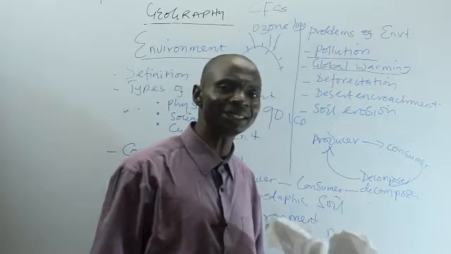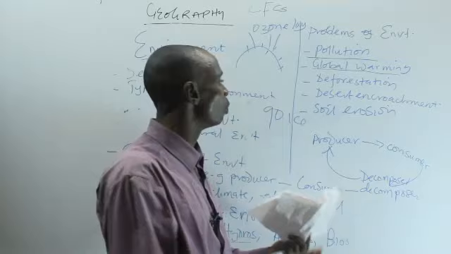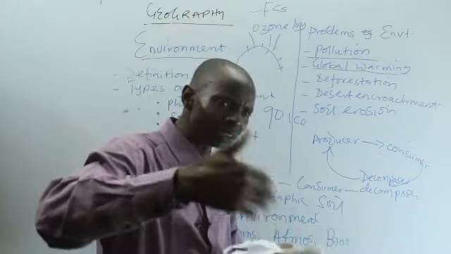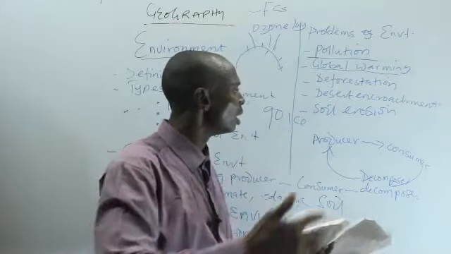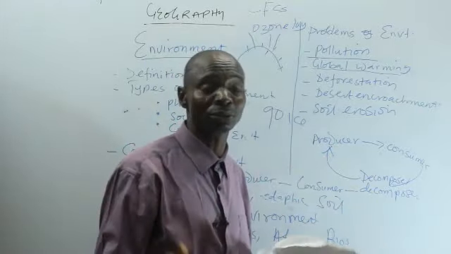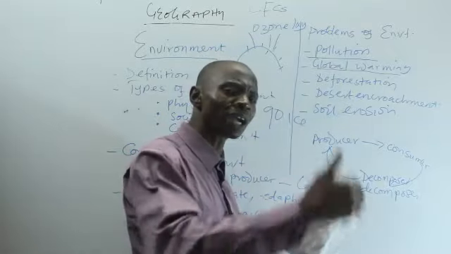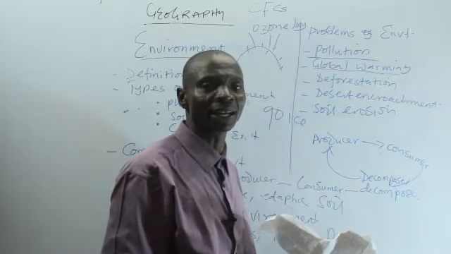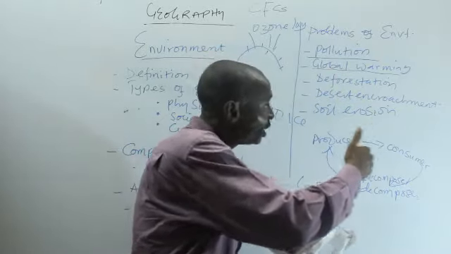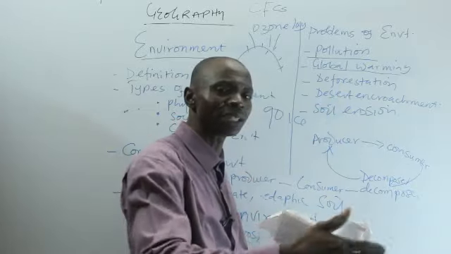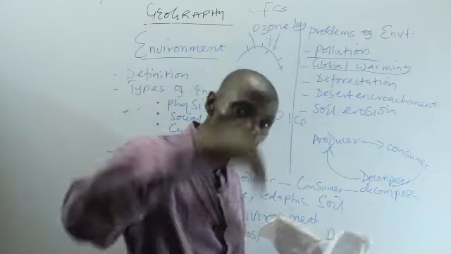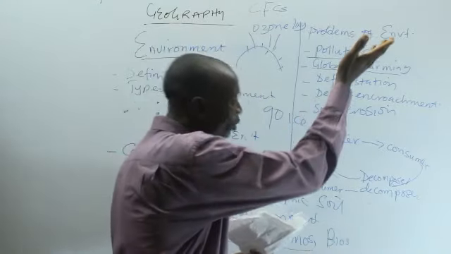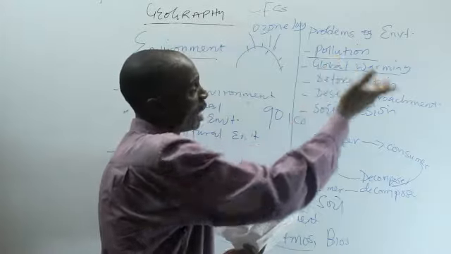In the late 80s, we're told that if you go to Kano, you can find some relative vegetation, even though it's Sudan savanna. But today, part of Kano has been engulfed by Sahel savanna. That is, every year we were told that about 6.5% of desert-like activities encroached into the country. Because of what? Because of cutting down of trees and other activities.